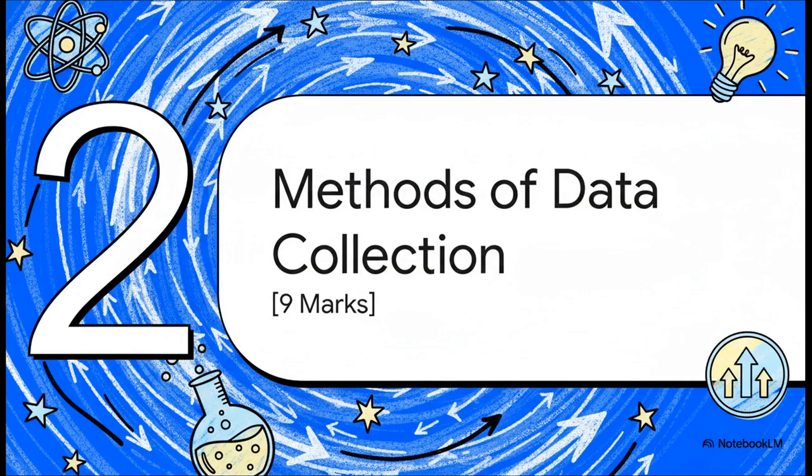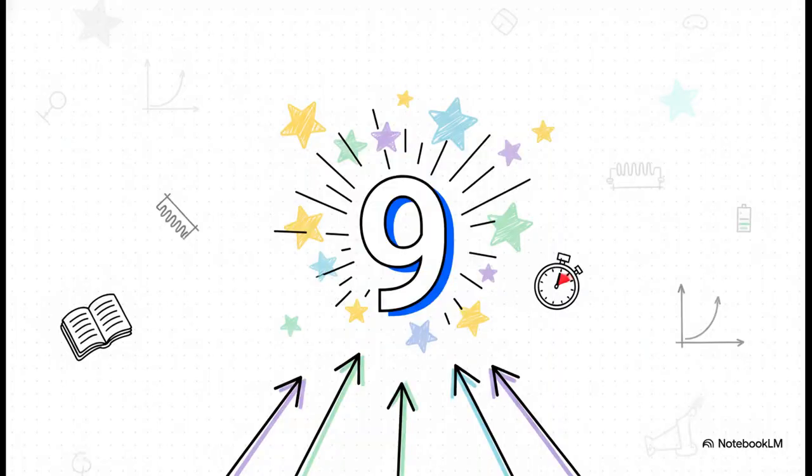Okay, now we're getting to the absolute beast of this question, methods of data collection. This section is the big one. This is where you can earn up to 9 marks, which is more than half the total. So let's figure out how to lock down every single one. Yeah, you heard that right. A whopping 9 marks. This is where the game is won or lost, honestly.